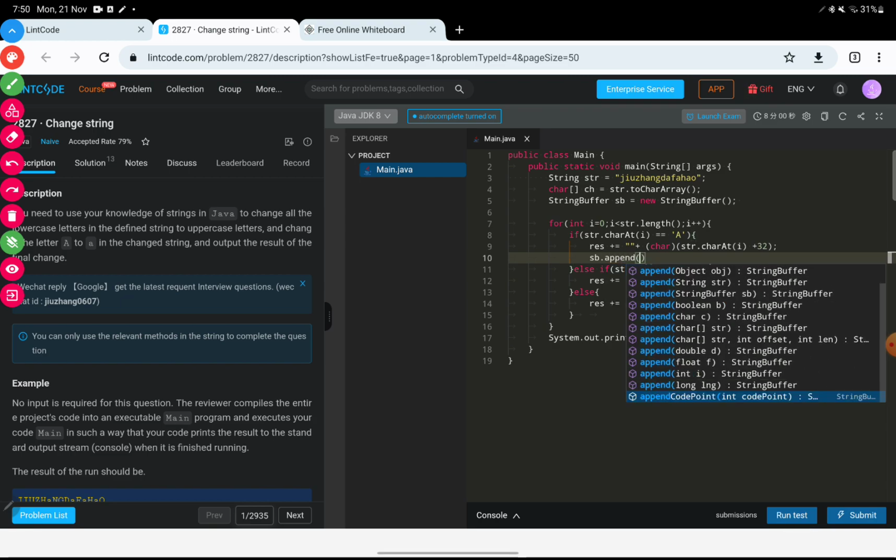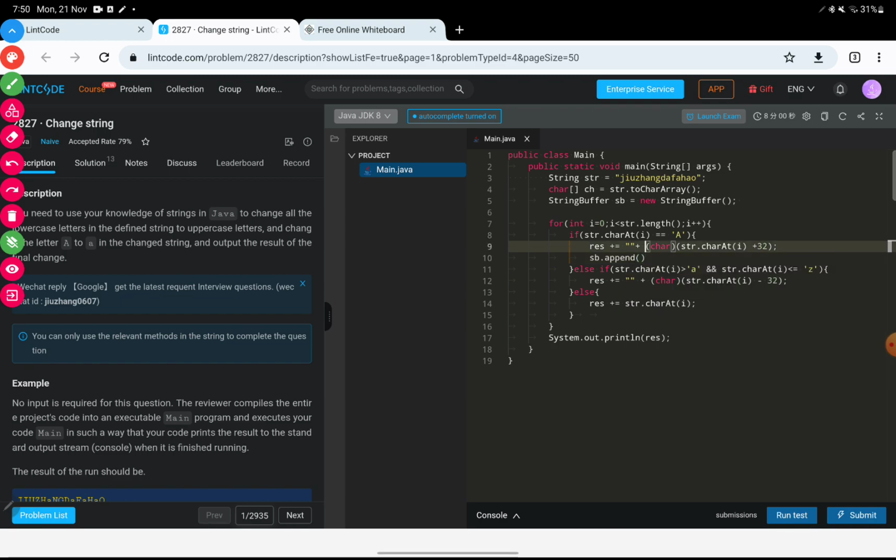And what we have to append is this particular value itself. The only difference here is that instead of calling str.charAt(i), we simply need to check the value at that array index, so it will be a little faster. Now let's close the bracket.